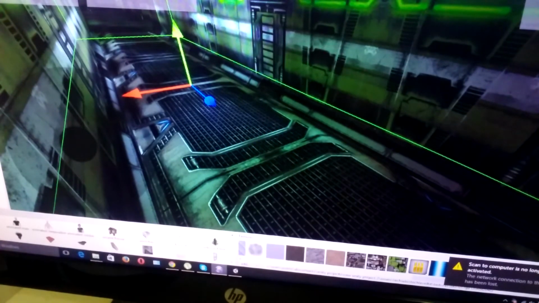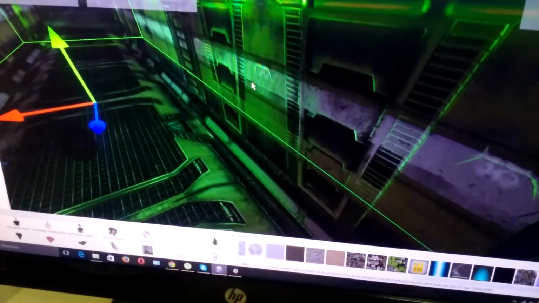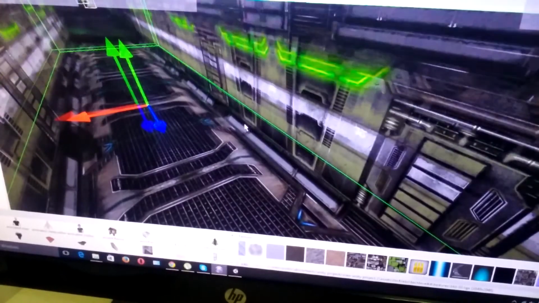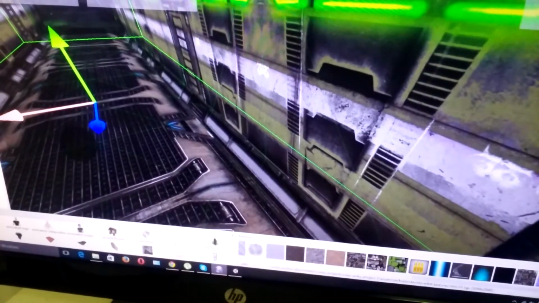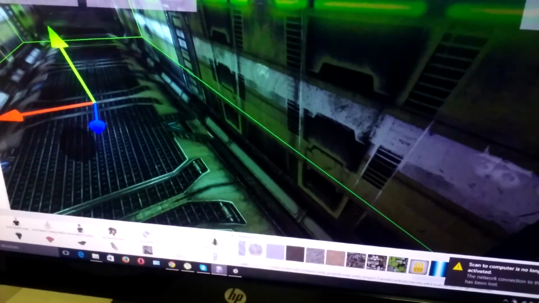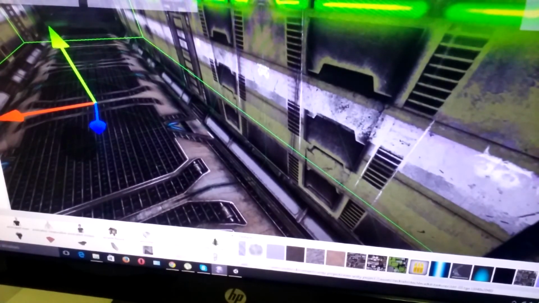And all of these also have normal maps, which I'm pretty sure is taking up a lot of CPU. So if I were to put on none, and then solid, as you can see right there, we have a change. If we have no normal map, you can actually see the change between none, so that's a static light, which means no lights will affect it. And then we have static, so we can have a baked light map.